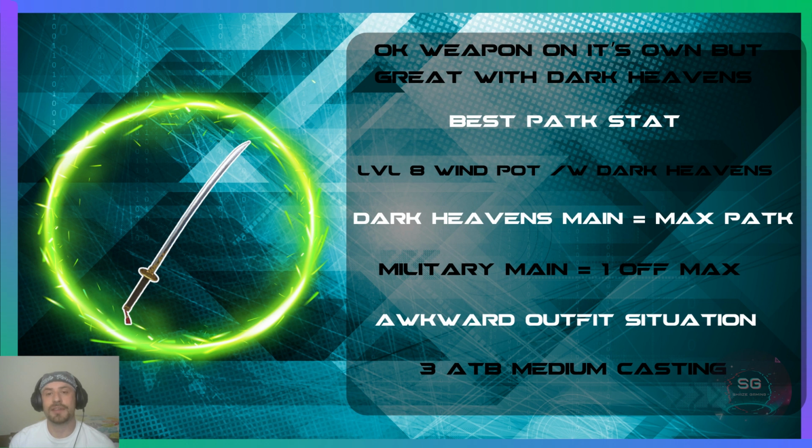Okay, so Sephiroth's weapon is honestly just an okay weapon on its own, but it is super great with Dark Heavens. It does have the best physical attack stat in the game, so that is always nice. And with Dark Heavens, regardless of which one is in your main hand or your offhand, if you put those two maxed out together, you will have the sweet spot of level 8 wind potency. What is interesting though is if you use Dark Heavens in the main hand, your boost physical attack R ability will also be at max.